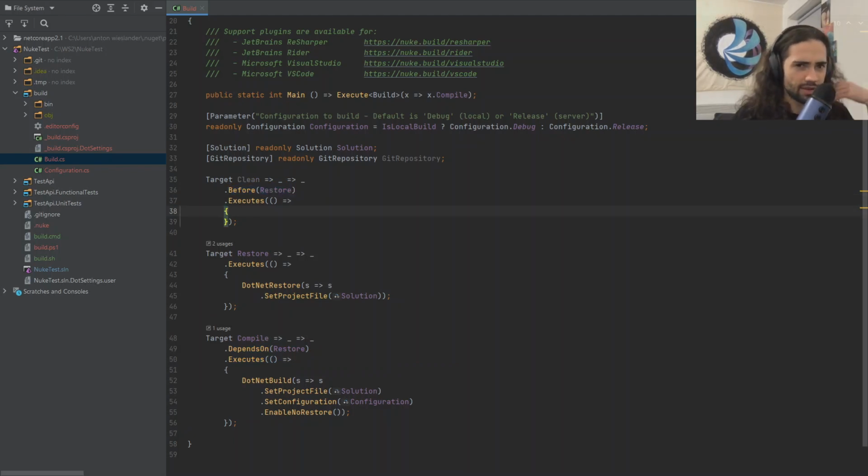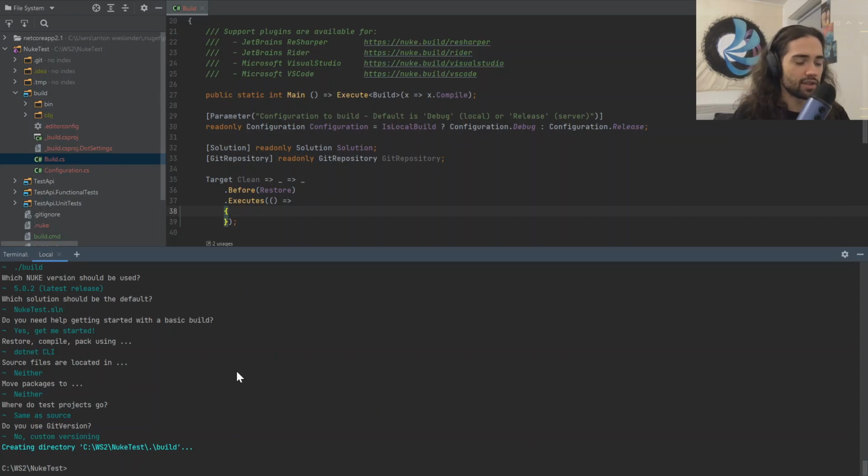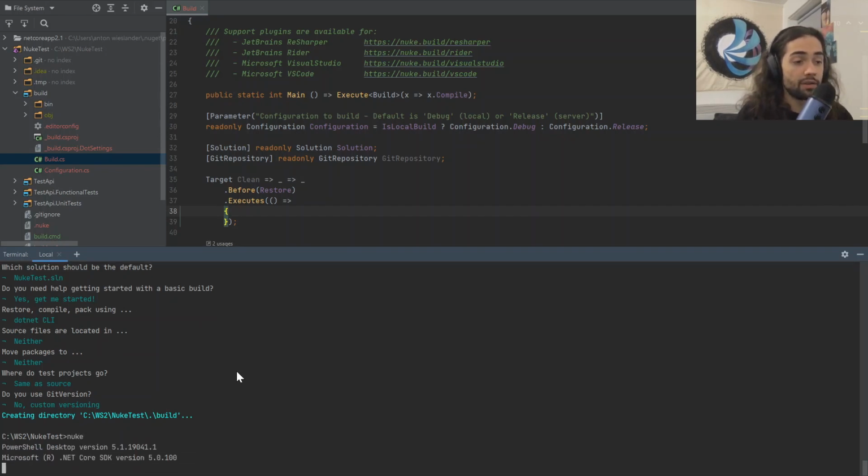But let's also take a look at how we can run or execute this build, right? If you have a plugin, you can run it from a more convenient window depending on your IDE. I don't have one, so let's go ahead to the command line, and here just type in NUKE.